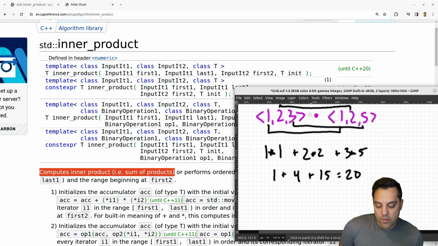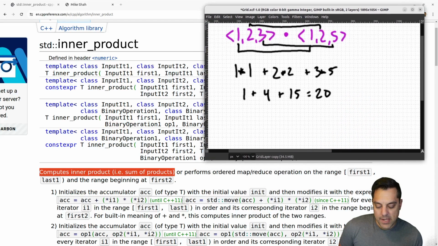But the important part about this, if we look at the description here, is it performs an ordered map reduce operation. Basically what I'm doing here is taking pairs of elements: the first element, then the second element, and the third element. Those form the pairs, or we're zipping them together, or in other languages, combining them together, depending on the terminology.